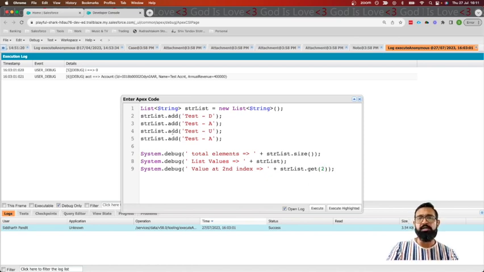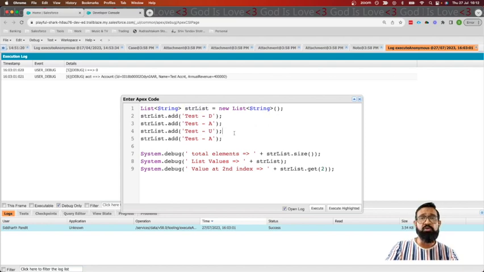All right, so let me quickly explain each and every line. The first line is how I can declare a list and initialize it. So List, and I'm declaring a list of String so that I can add multiple string values, text values, in the list. strList is a variable name, and I am using the equals operator, the new keyword, and initializing the list variable with a blank list. Now, initialization is important because otherwise the variable will be null and you cannot do anything with null.